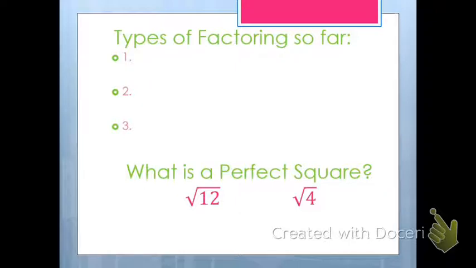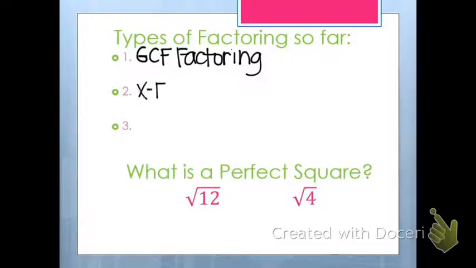The first one you learned in lesson 7.4. Who can remind us the very first type of factoring that we learned? GCF factoring. That is the factoring where all you can do is pull out a GCF and you cannot go any further. So that is the very first type of factoring that we learned. Then last Thursday we learned our second type of factoring. What's our second type? X factoring. We're calling it X factoring because that's exactly what we did. We dropped an X, we filled in all the sides of the X, and we were able to get our answer. So we are going to call it X factoring.